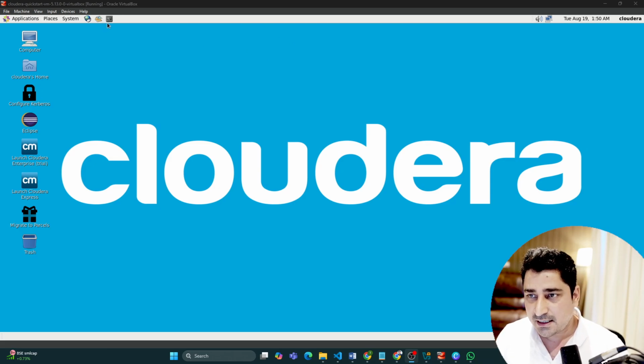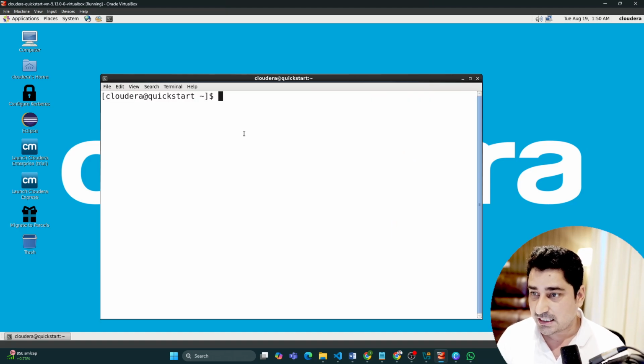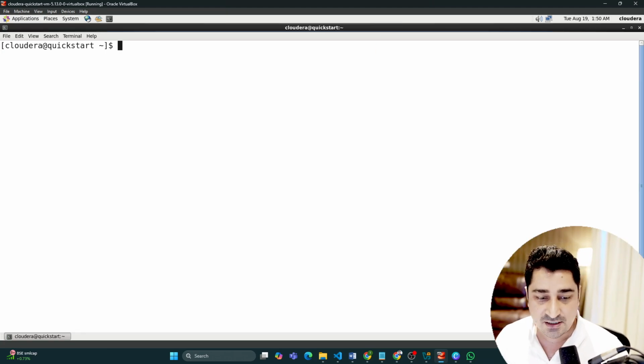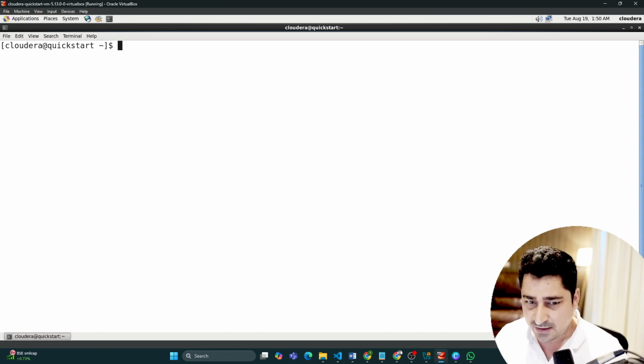So let's open up a terminal and press Ctrl++ so that I can increase the size a little bit, and let's start talking about HDFS commands. These are the only commands required going forward as we progress inside the class. Obviously, we'll try to explore more and more HDFS commands.